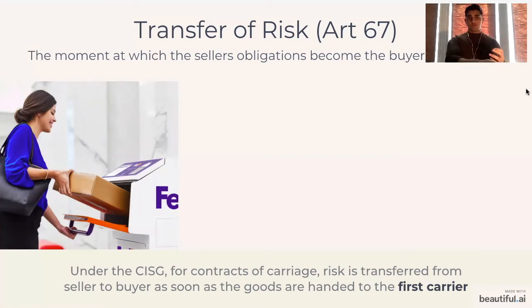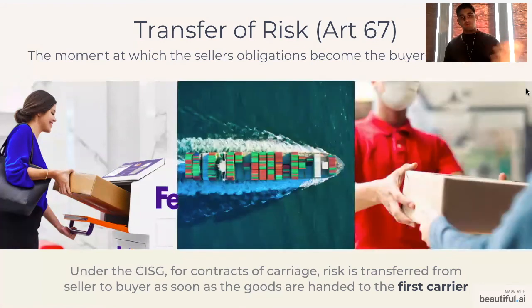Before this moment, it would be the seller's obligation to make delivery and make sure the goods are conforming. And then the goods are put onto a cargo ship and then they arrive at the buyer's house. So that would be the basis of risk transfer. It's a little bit complicated, so you might have to watch this bit again, but it becomes a very, very fundamental issue, especially when there's a dispute.